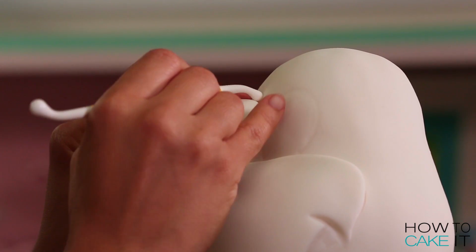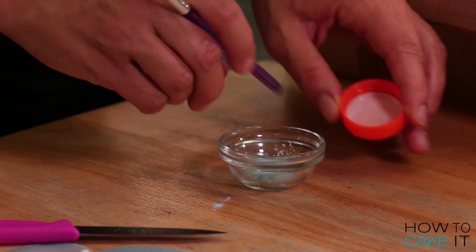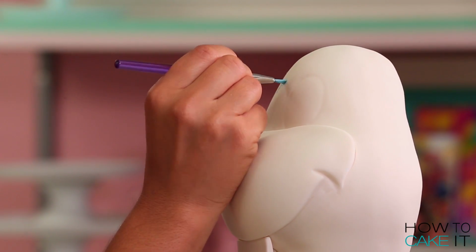Before adding Olaf's eyeballs to his face, I use a little bit of blue luster dust mixed with clear food grade alcohol and paint blue circles.